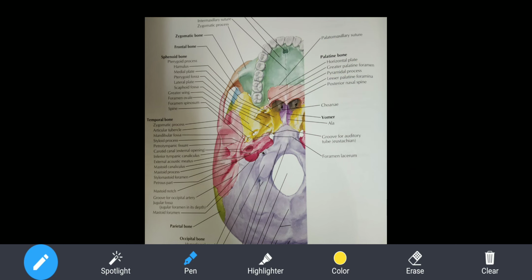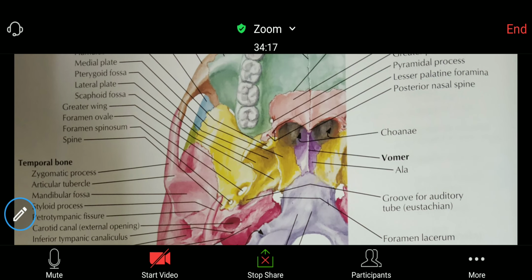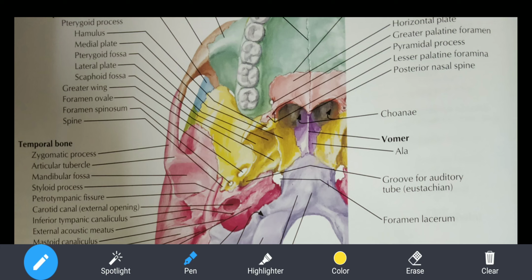And one more thing which I was telling you. See, this is the sphenoid bone, yellow color, right? Now in this sphenoid bone, can you see this medial plate, lateral plate? These are pterygoid plates. This is the lateral plate. This is the medial plate. By mistake, in the beginning of the lecture, when I was giving the example, I said they are of the maxillary bone. They are of the sphenoid bone, not of the maxillary bone.